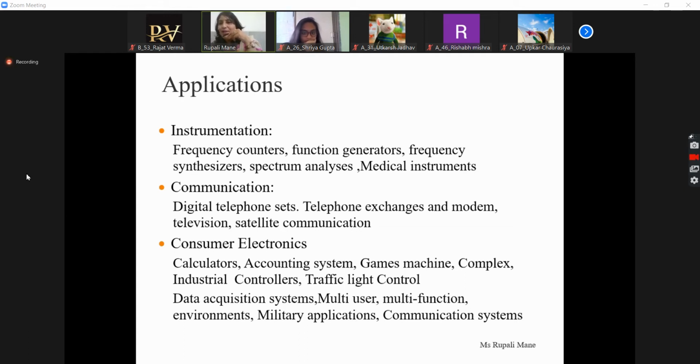Now suppose I am giving 100 numbers to a calculator. I am entering 100 numbers to a calculator, and I am saying that add 10 numbers. Is it possible that the calculator will not add 10 numbers? How many numbers will it add? It will add 100 numbers, right? But I want the addition of first 10 numbers. I am applying 100 numbers, but the calculator should add only 10 numbers.